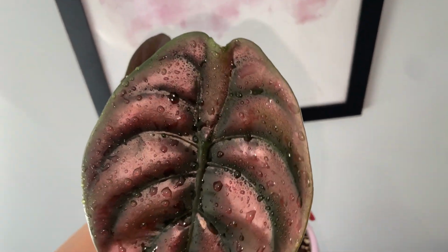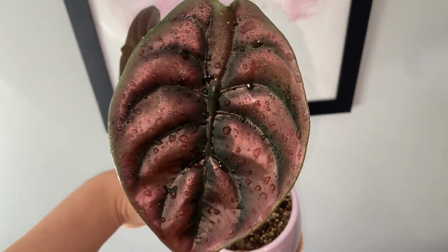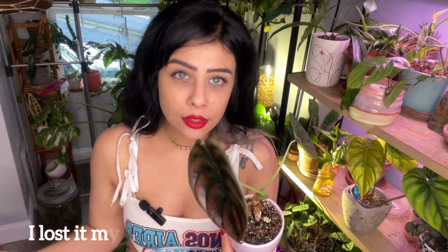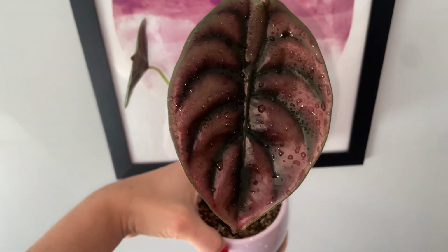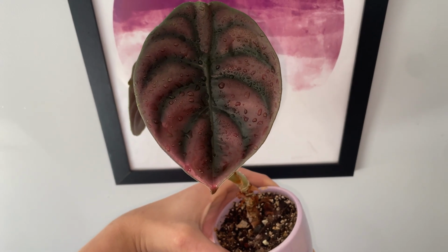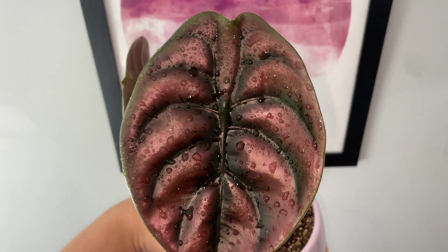This is Alocasia caprea red secret. So it's been 4 or 5 years ago I imported, and they were very expensive, which is why I imported a quite large Alocasia caprea red secret. I got this baby finally last year, I believe. It was just itty bitty yet again. There's a lot of my plants that I've gotten, like the Ring of Fire, for instance, that were starter plants from a shop on Etsy. They sell rare or expensive plants in a very small size, like they're basically little plugs, for really inexpensive. And so a lot of these baby plants, that's where they came from.